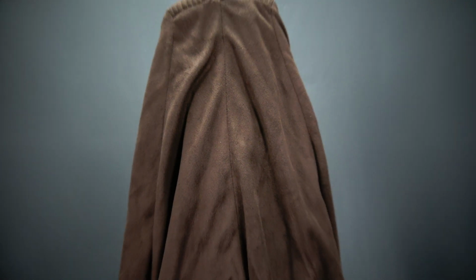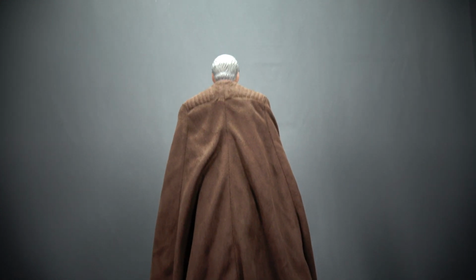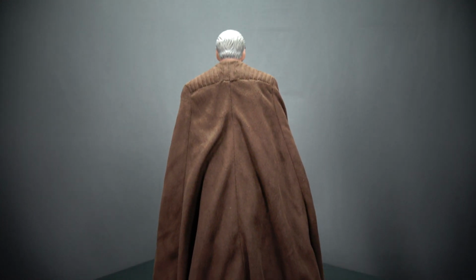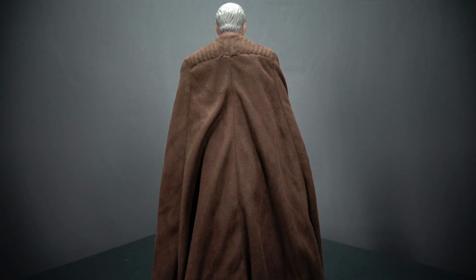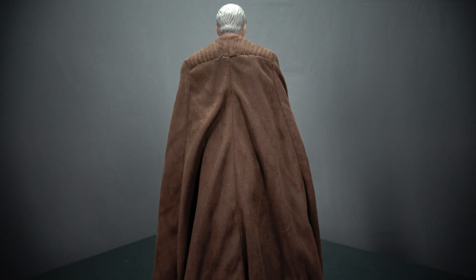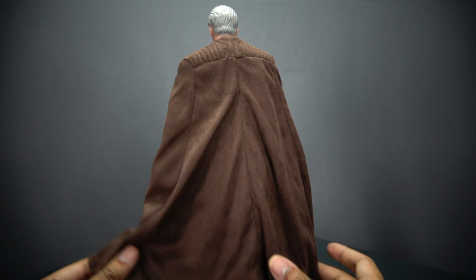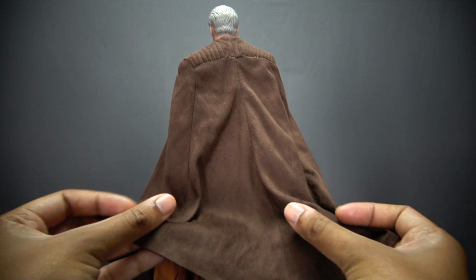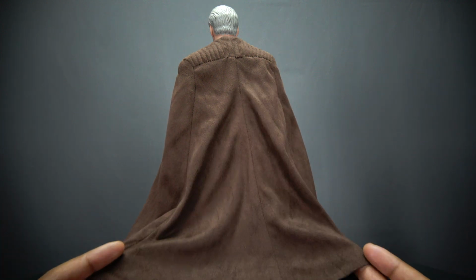And then you can see the cape that he wears in basically all the movies. And this is the Count Dooku from Attack of the Clones, if anybody was wondering. So hopefully Yoda releases soon so I can get him fighting another little hobbit from, no, not from the Shire. Okay, I'll stop. And then, like I said, the cape, which is nothing surprising. Same materials that I've been used to.